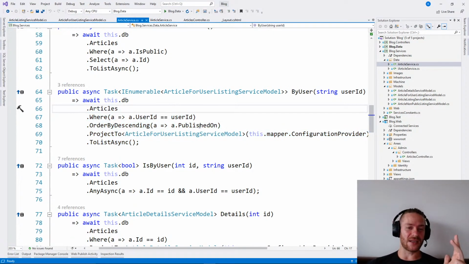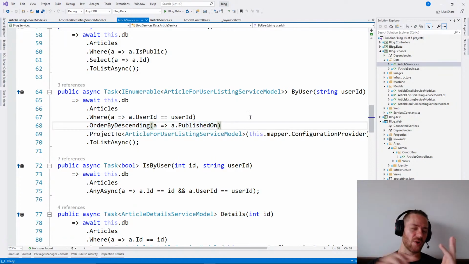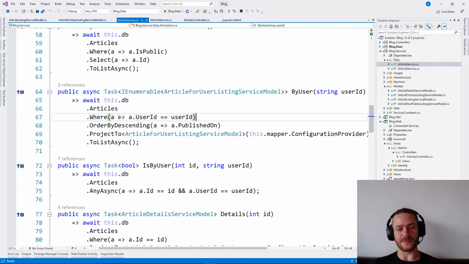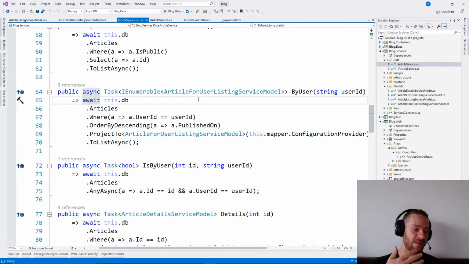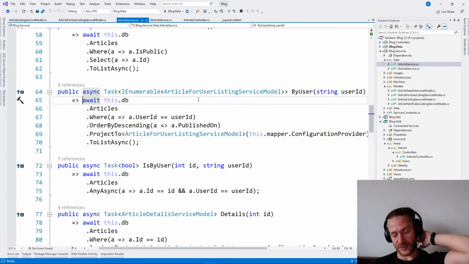We can add an index on the published on property because that will improve the sorting, and most of the time sorting is a very expensive operation, and adding an index will store the sorted data before we run the query, so it will be already sorted when we try to run the query. And if we have an index on the user ID, that will be more than enough to improve the query. From now on, that improvement alone may not be enough if we have a lot of data or something else is going on.